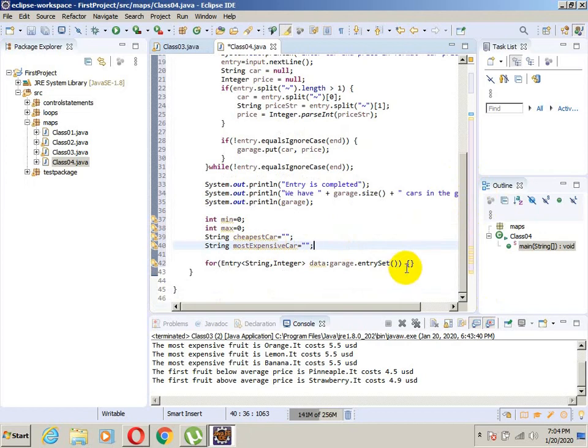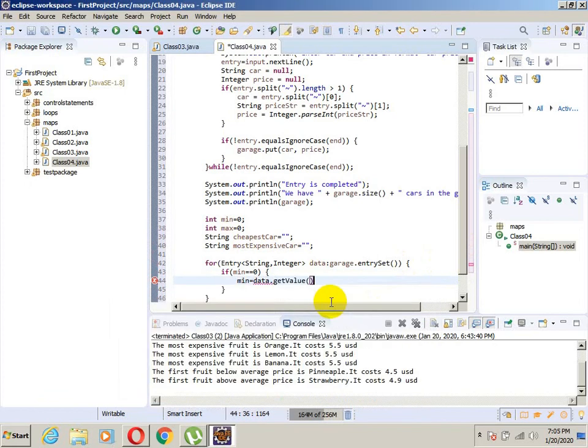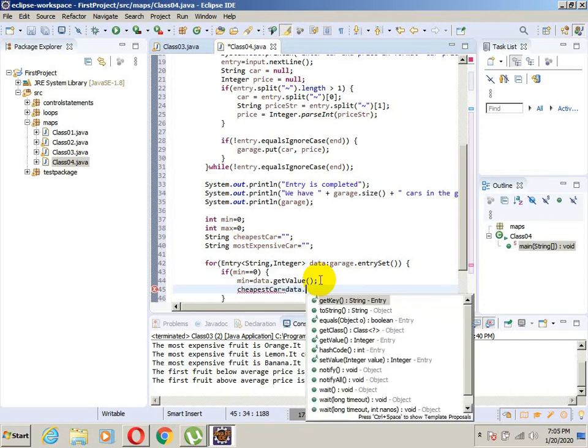Okay, and let's continue with our application, and we need a condition. If minimum equals to 0, minimum will be equal to data.getValue, because the price is an integer, and cheapest car will be data.getKey.